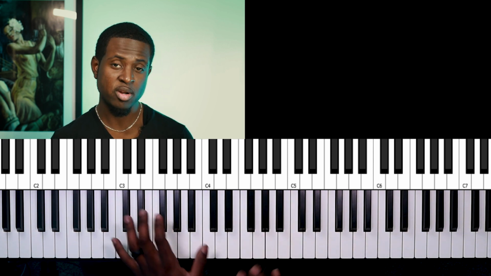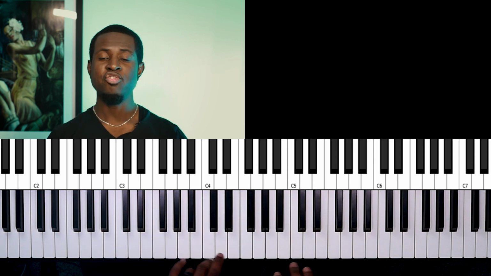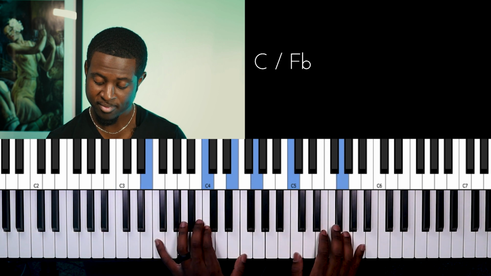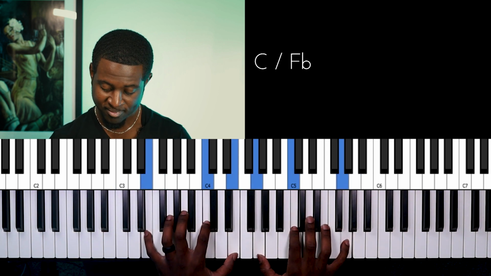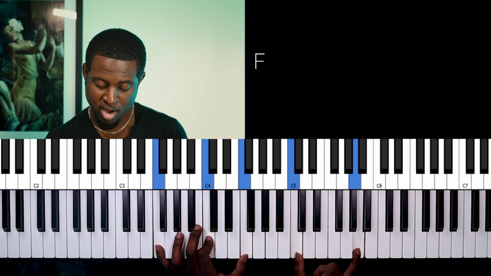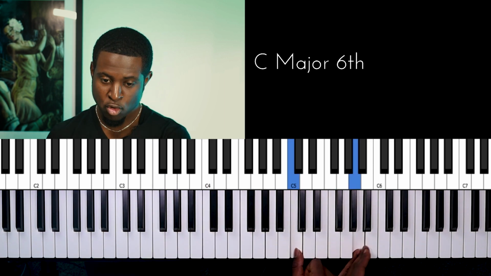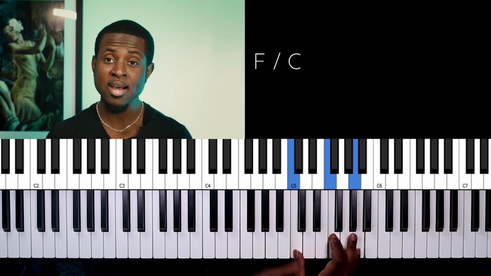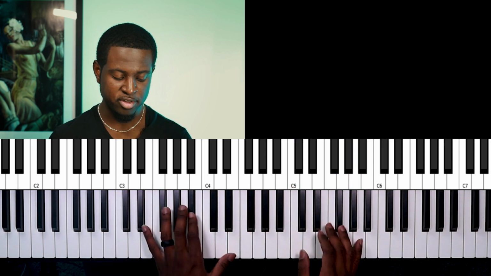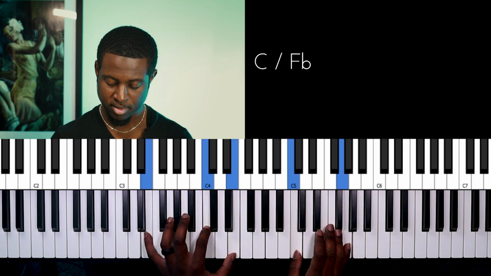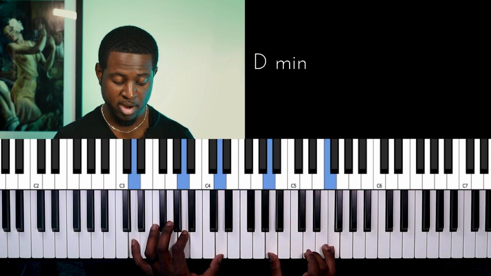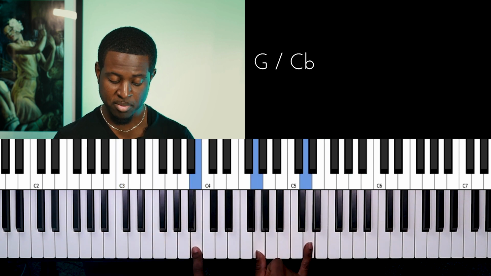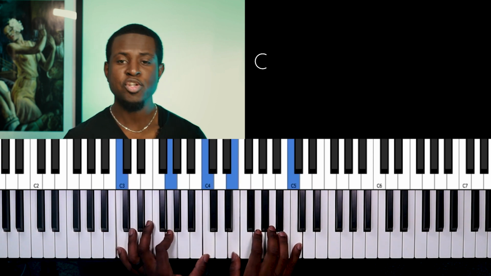So that's one of the first things I do is whatever I'm playing in my left, I try not to play it in my right, all right? So. And I did the same thing on that F major chord, right? Even though it's an F major chord, you see me playing the chord like this. I'm choosing this voicing for the chord rather than this voicing for the chord because, what's the principle? You don't play what's in your left and your right. And did the same thing on a D minor. I did the same thing on a G major. All right, so that's one principle.